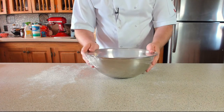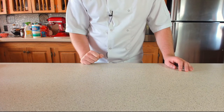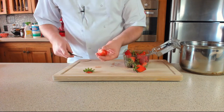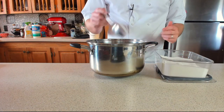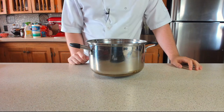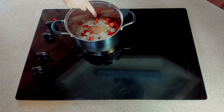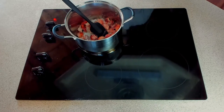While the dough is proving, let's get the strawberry jam on — it needs to cook and cool before we roll the loaf. You'll need a pound of strawberries (454 grams), fresh or frozen. Remove the tops and cut into halves or quarters depending on size. Add 200 grams of caster or fine granulated sugar (one cup) and one teaspoon of lemon juice — the lemon juice activates the pectin to get it nice and thick. Pop onto the stove over a medium heat and cook down for about 20 to 30 minutes, giving it an occasional stir. No water needed — the juices from the strawberries will come out naturally.